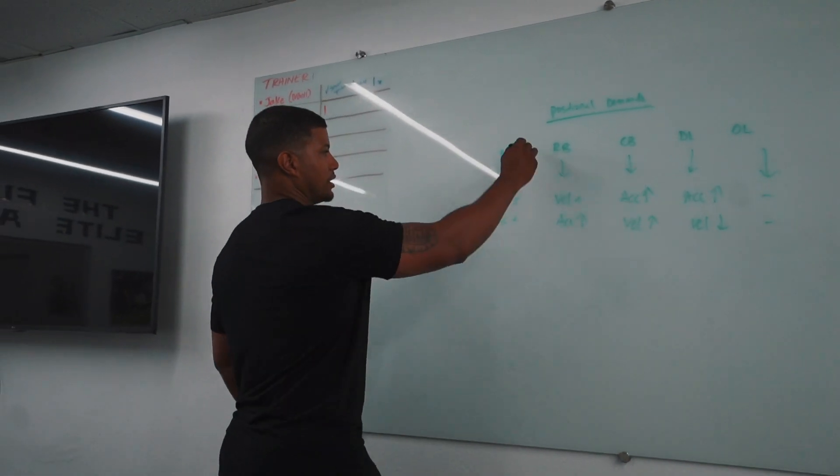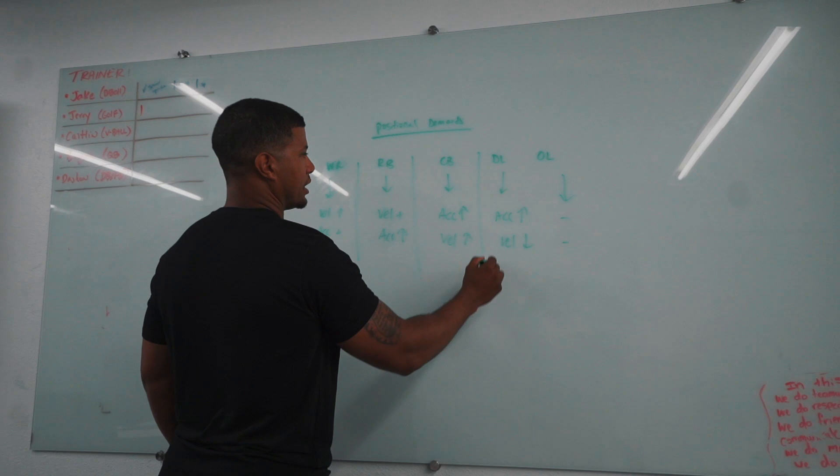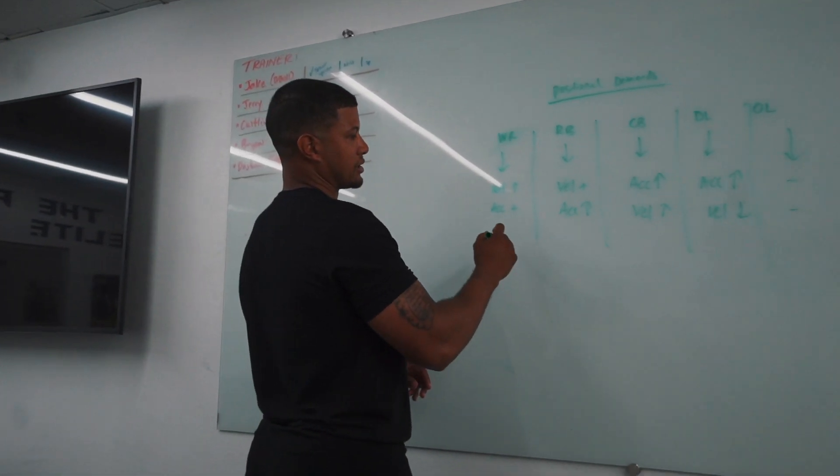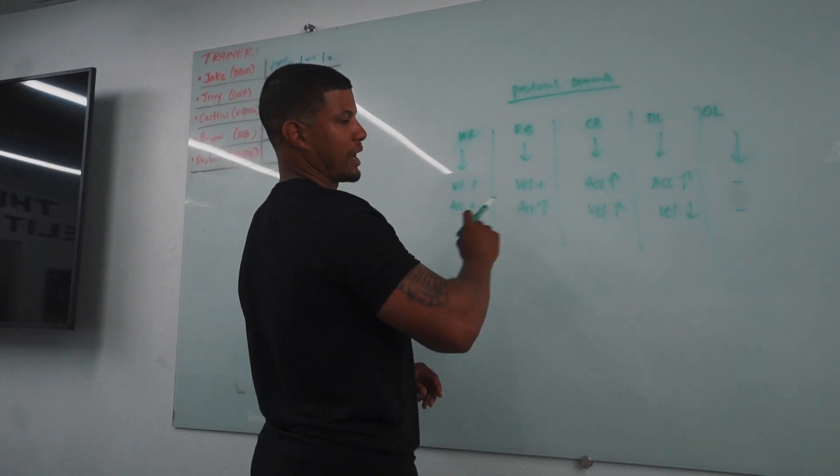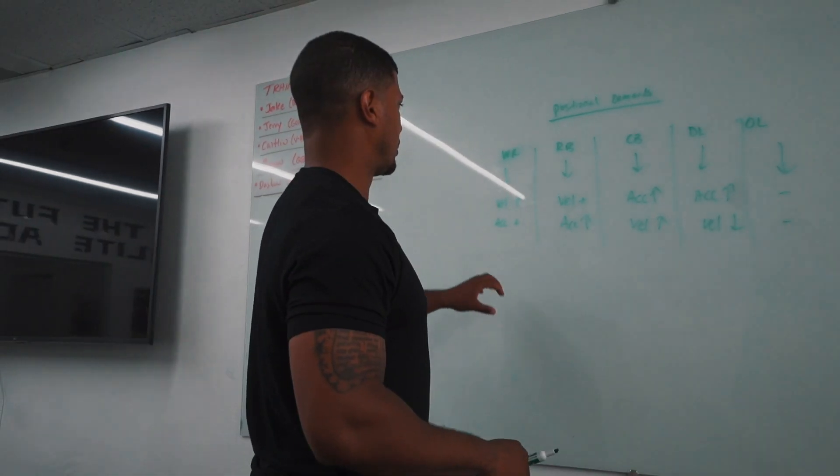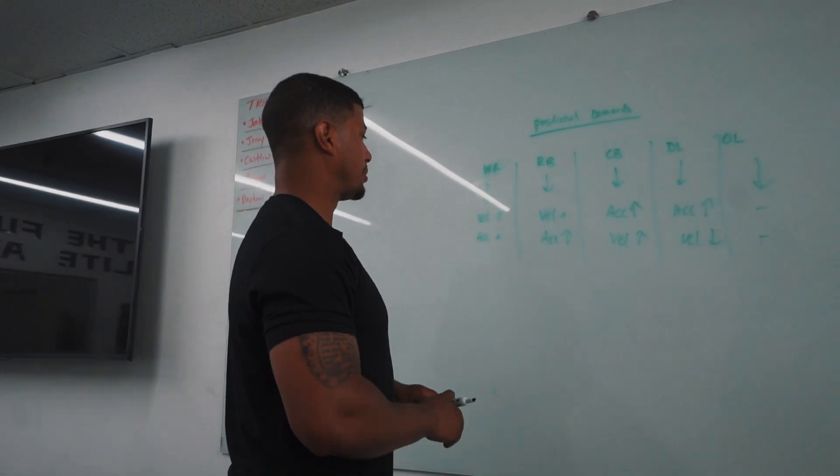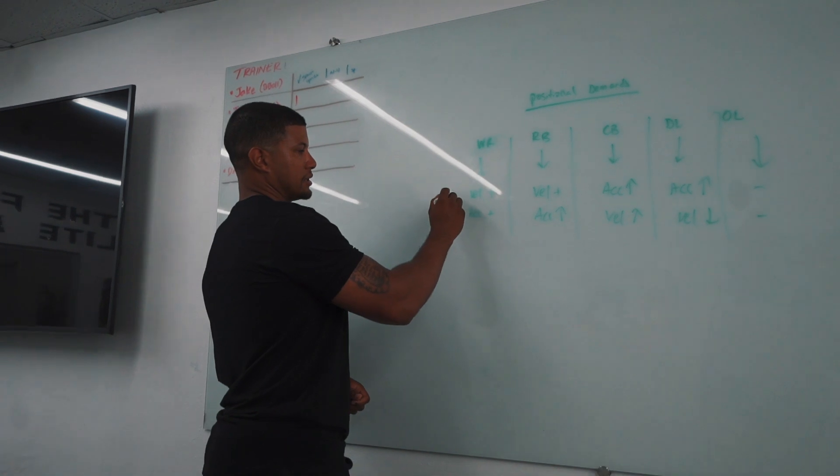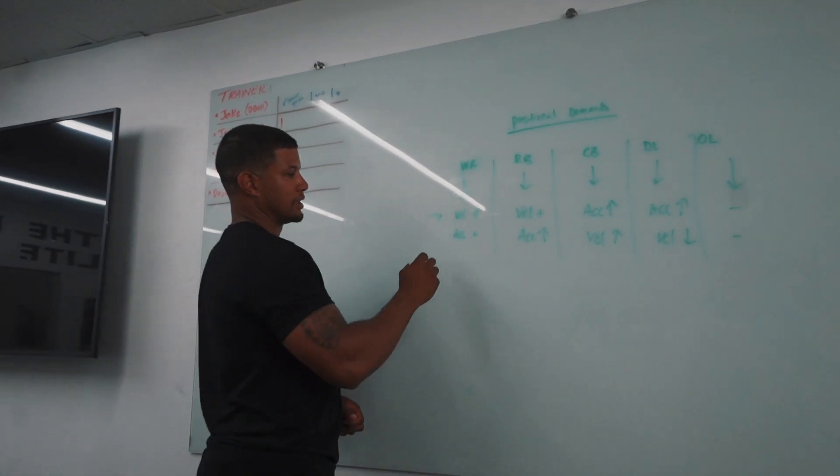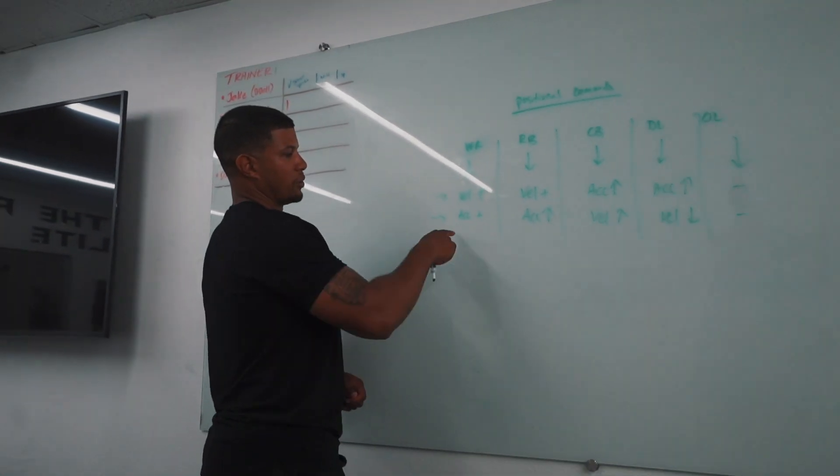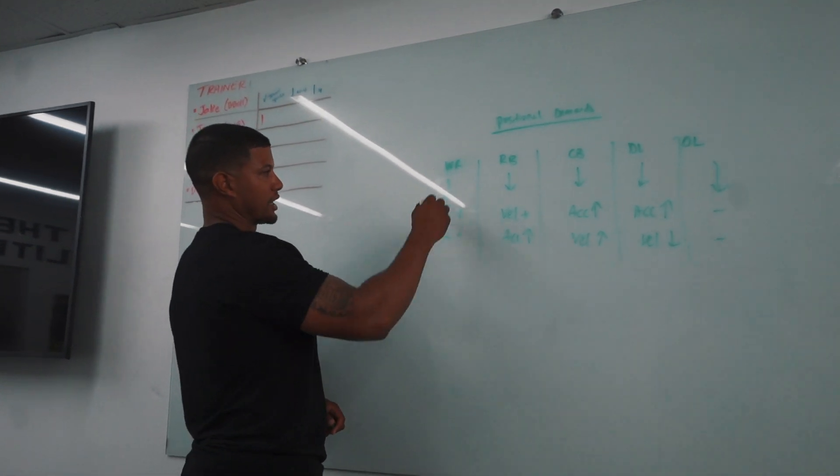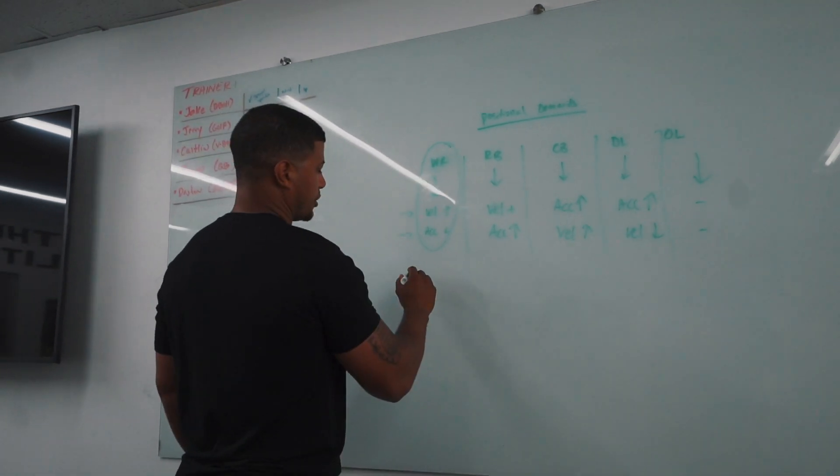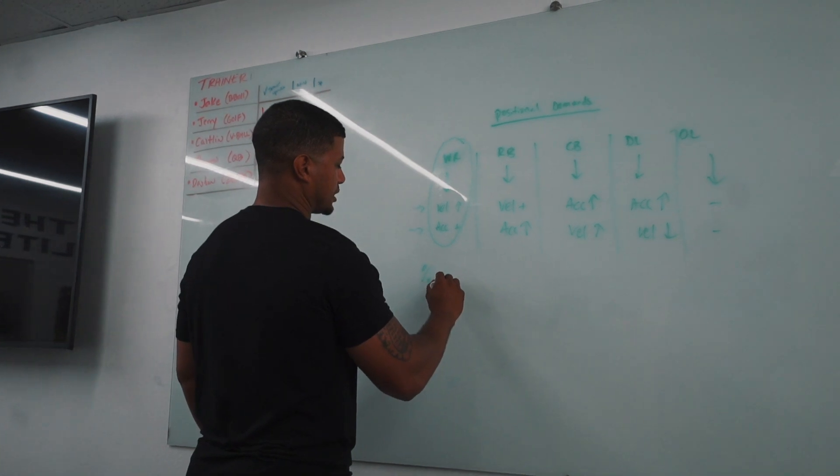So if I look at these types of players and I try to mailbox them, it's going to be very hard because they're very different athletes that have very different demands in their game. So our wide receivers in practice are going to be able to get a pretty good stimulus at velocity and a pretty good stimulus at acceleration. So we know once we profile, it's better to look at this group as a whole and then do a percentage of the average for that player against the rest of the group.